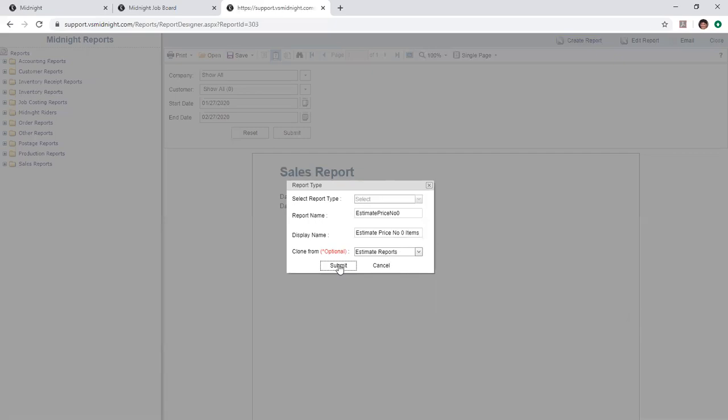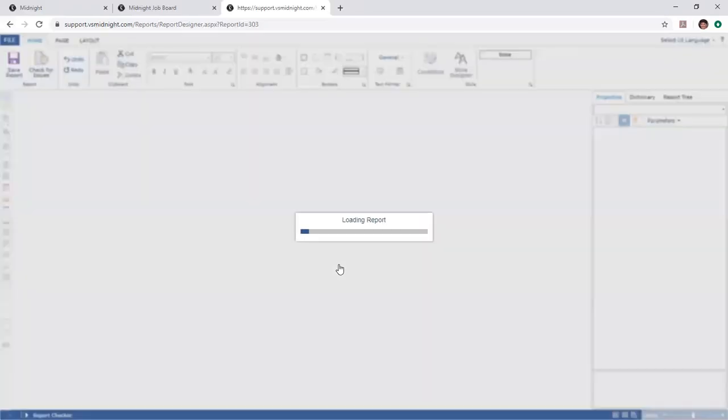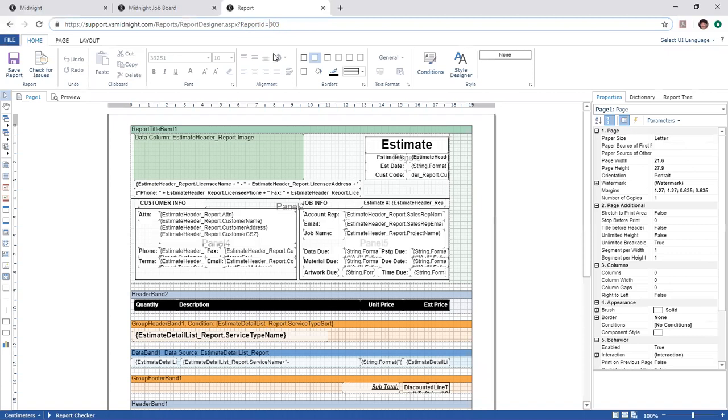In here, we can begin to make the changes needed to make our report do what you like. However, there's a few things we suggest doing before that. At this point now, our report has been created and given a unique ID number, which can be seen in the web URL. And we can see that we're in the report designer. If you're familiar with SQL development, you may be familiar with a designer that looks like this. However, if you're not, then this may come across as rather daunting, but it's not too difficult if you just need to make simple changes.